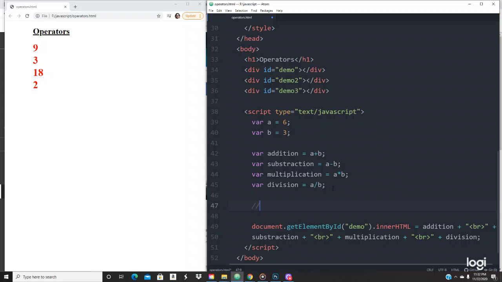So also, right here, JavaScript also follows the standards for algebra rules. Let's put an example. Algebra rules.